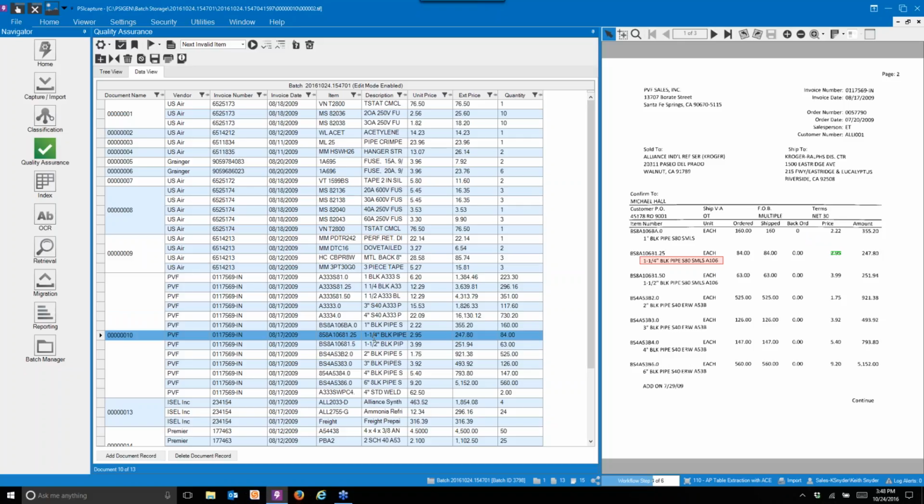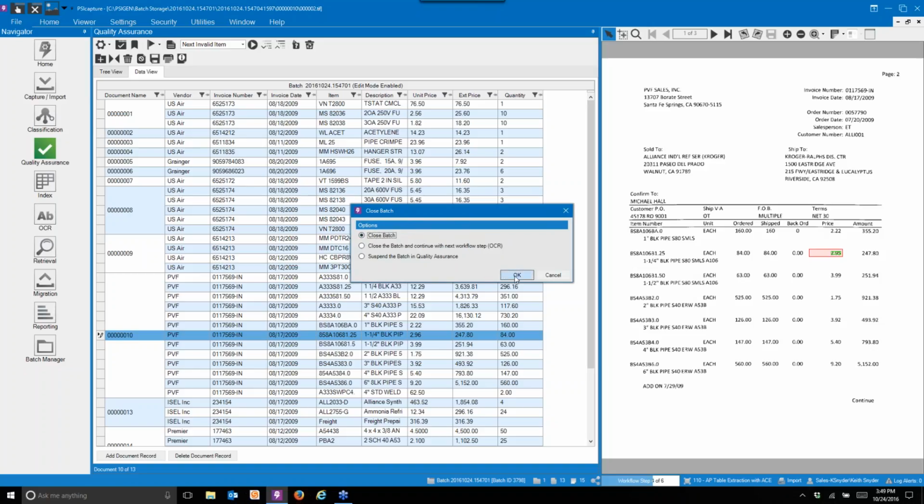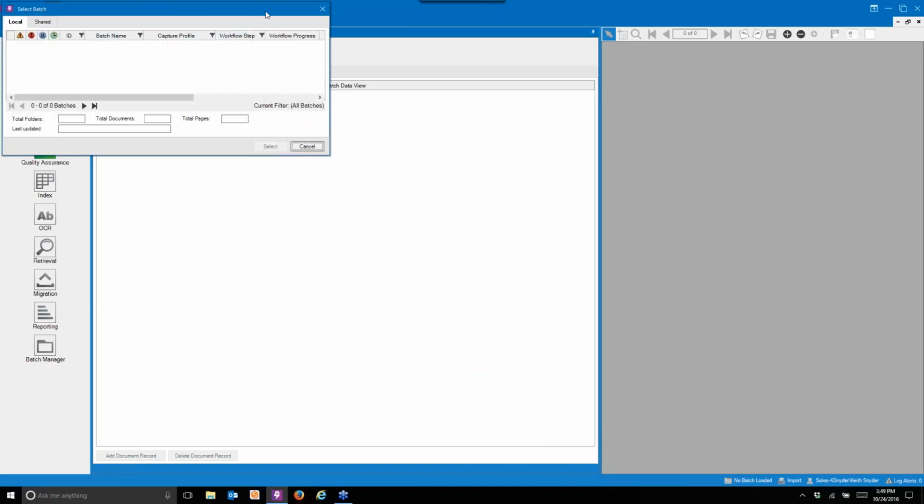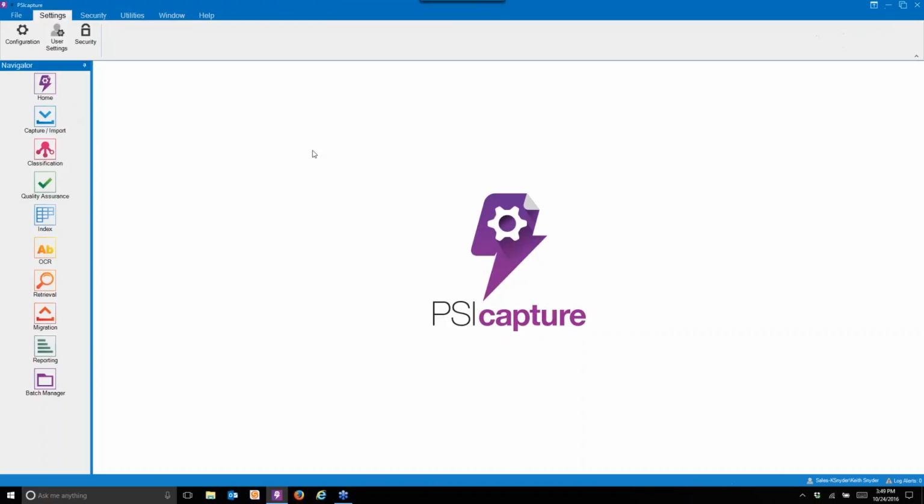And I can get that information. Now, that being said, if you see something that's incorrect, let's say this $2.95 was not correct, I could come in and say, well, that should have been $2.96. Maybe there was something wrong with the image and I need to correct it. You can easily correct that information, no problem. Okay, so it allows you to inspect the work and make sure it's accurate. And then when you're done, again, you're going to push this close batch button. And when you close the batch, it will make searchable PDFs if that's what you want, and then move on to what we call migration.